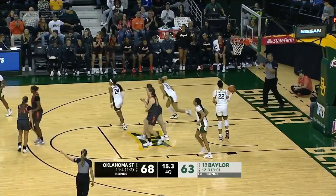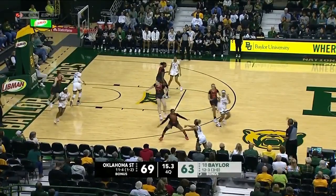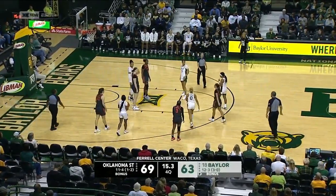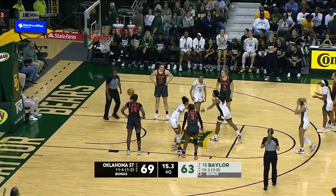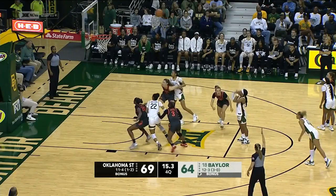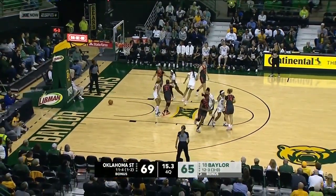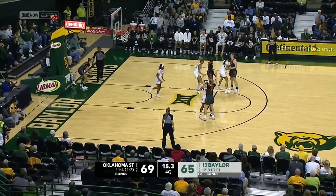Well, that's a big basket right there. She may be a 45% free throw shooter. Looking for her second Big 12 win. We've got a foul on the floor by Keys. Andrews with Owens over her shoulder knocks down the first. Andrews has played very, very well the second half. Just unfortunate she did not get off to a good start in tonight's game. Baylor face guarding now. Got to make a play here if you're Coach Collins' team.